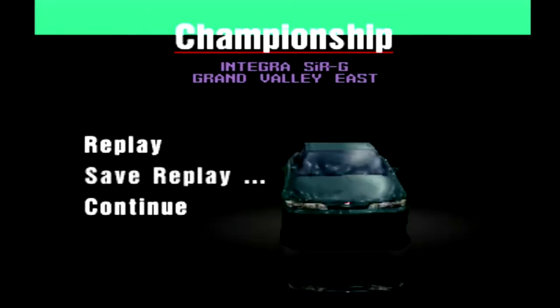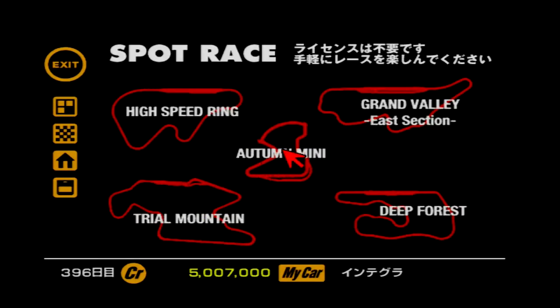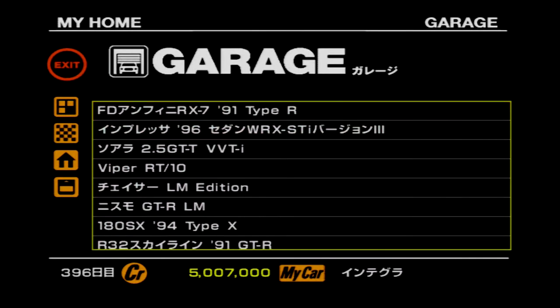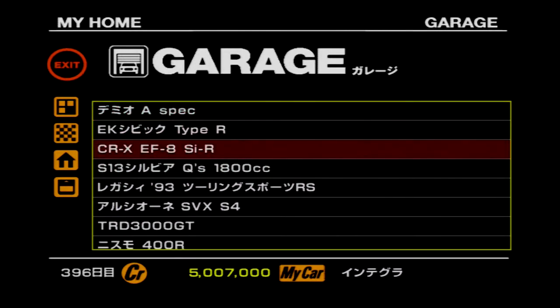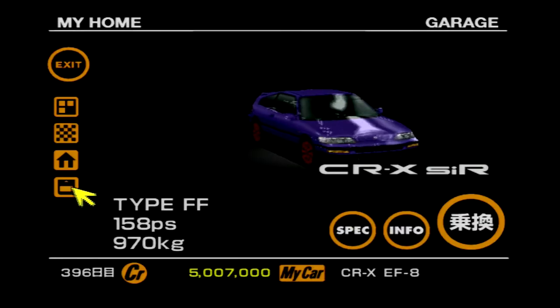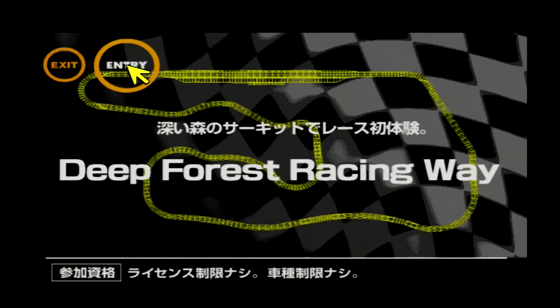So once again, let me save this replay. And to the final spot race. So the final spot race takes place at Deep Forest, and it uses Class C cars, which is why I wanted to hold back and use the CRX for that one, just because I like this car a lot. And I think Autumn Ring Mini would have been a little bit too short, and I wouldn't have been able to use the car for that long.